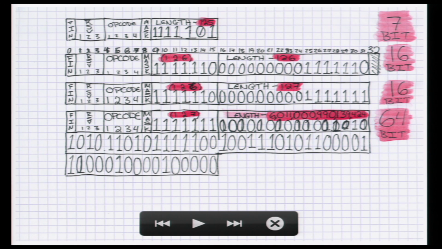And then if you want to make your length really long, you can put 127 in those first 7 bits, and then you have a whole 64 bits to put your length. So you can have a lot of bytes in one frame if you wanted to. I don't know why you would do that exactly, although I'm sure there's maybe something with streaming video, or just somewhere in the future, 16-bit lengths will not be enough for one frame. But it's kind of cool because you have this switch off of 125, and then 126 and 127, the ones that we use to make the length longer, are also the highest 2 values that you could represent with 7 bits.